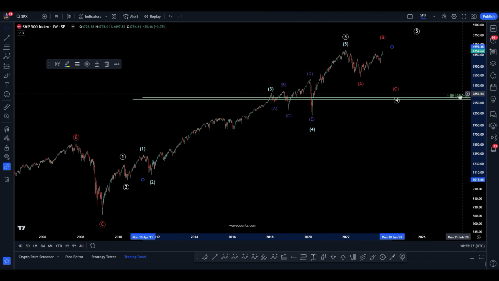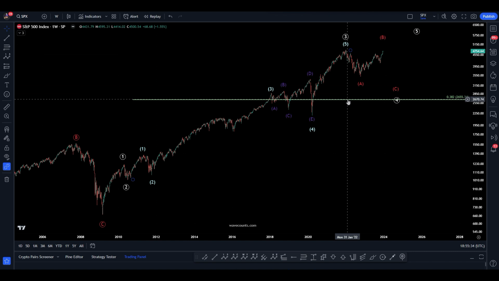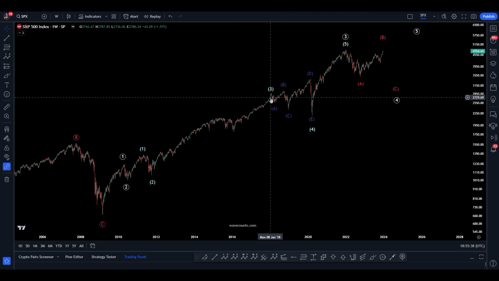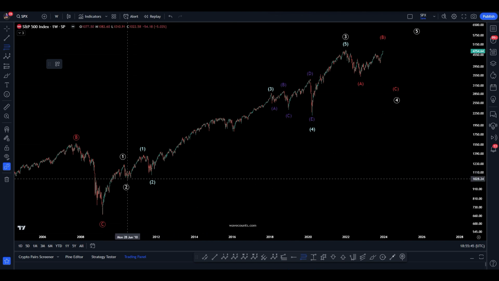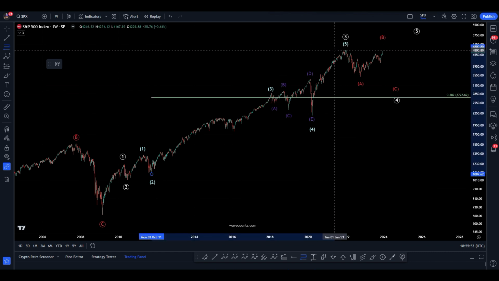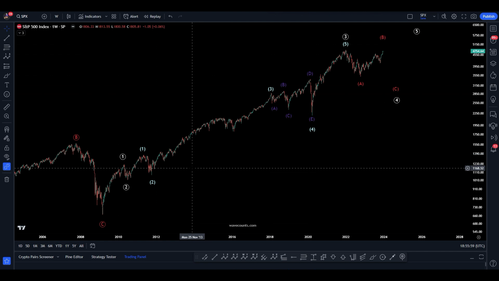Now, another option here is that we have a third wave extension. It is possible as well, and they're so close together that it shouldn't make much of a difference, but you should be measuring from here, but you're going to come up with roughly the same numbers in this case. So that's why it doesn't really matter all too much. But it's a special little trick.